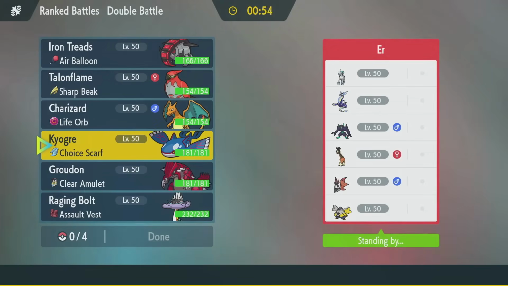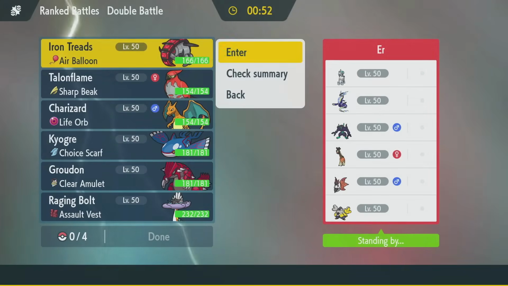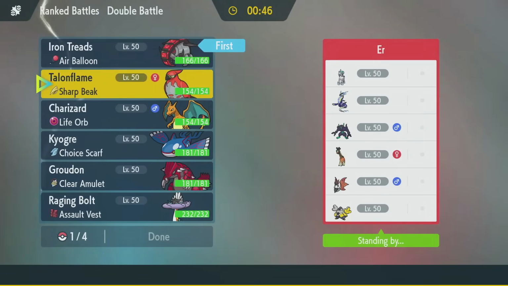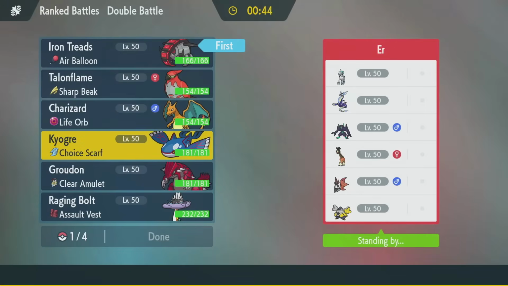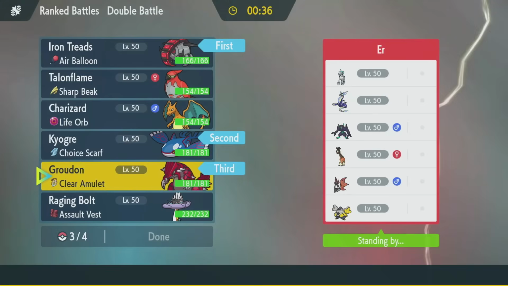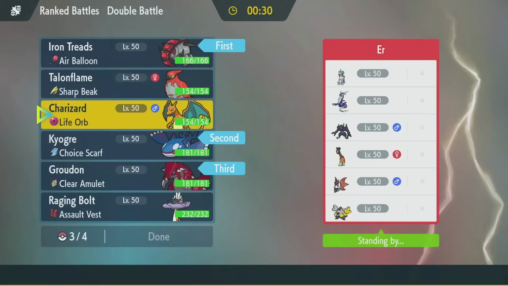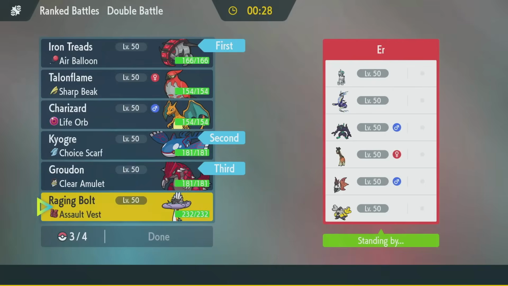Don't hate Kyogre, but I think I need Treads to help with Miraidon. I think I might just lead Treads right off the bat. With Kyogre? Seems a little iffy if they do a fake out lead, but otherwise it's fine. I can have Groudon just swap into Electro Drifts, have 2 ground types on the field would be nice. And then finally, Charizard ain't bad.